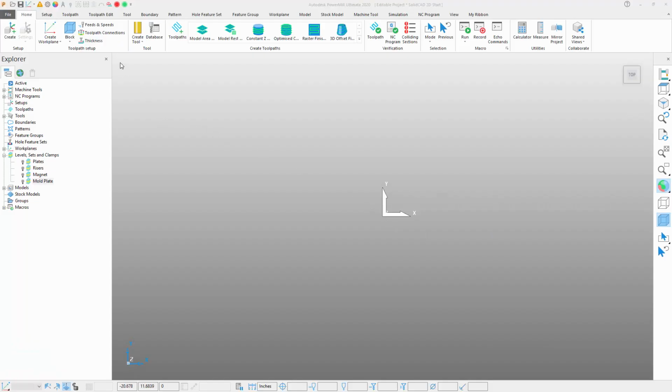Just a quick tour of the PowerMill interface before we begin. For those of you that have not seen PowerMill before, PowerMill utilizes a ribbon style interface, something comparable to that of anything you would find in a Microsoft product. Each one of these tabs contains groups of functions. The very top of the interface is our quick access toolbar. This allows me to take any of the commands that I'd find within the ribbon and place them up here for quick use. PowerMill is also very customizable with regards to user-defined macros. These macros can also be placed on my own custom tab.